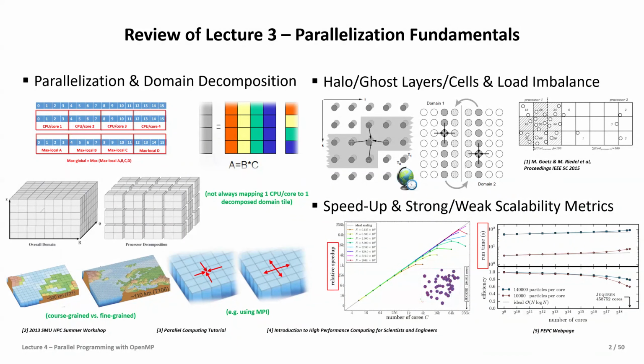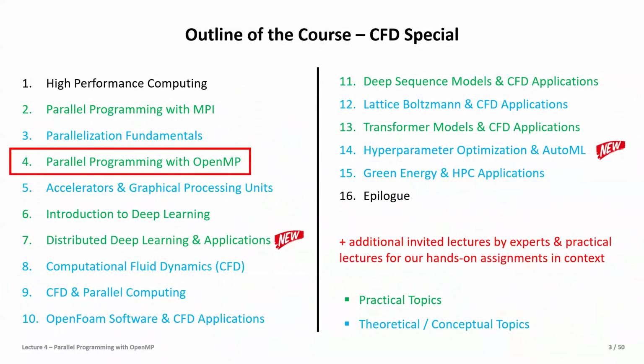And there will be load imbalance as well, or let's say the efficiency goes down. In other words, the CPUs or even the GPUs don't have enough work to do, and parts of them are idle. They wait for communication, for instance, instead of computing. So these were important terms, but you have lecture 3 to look at this.